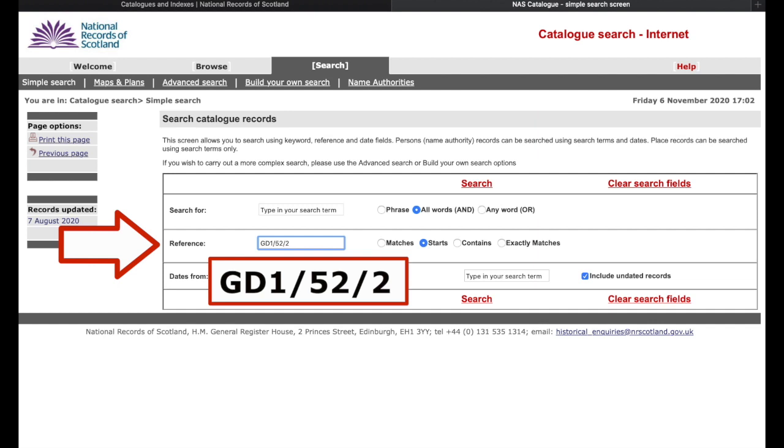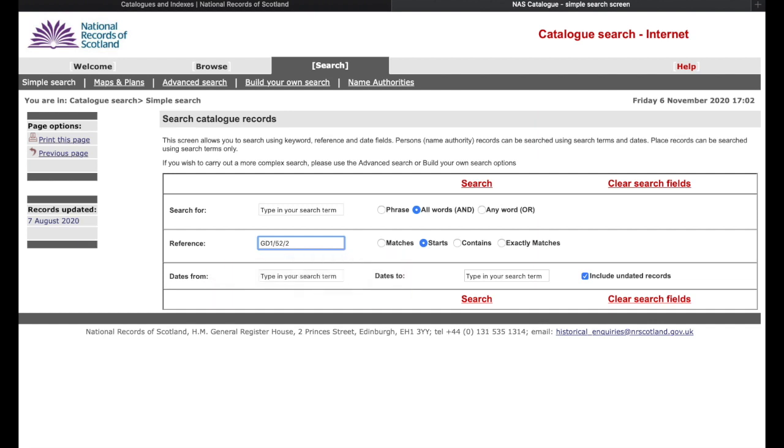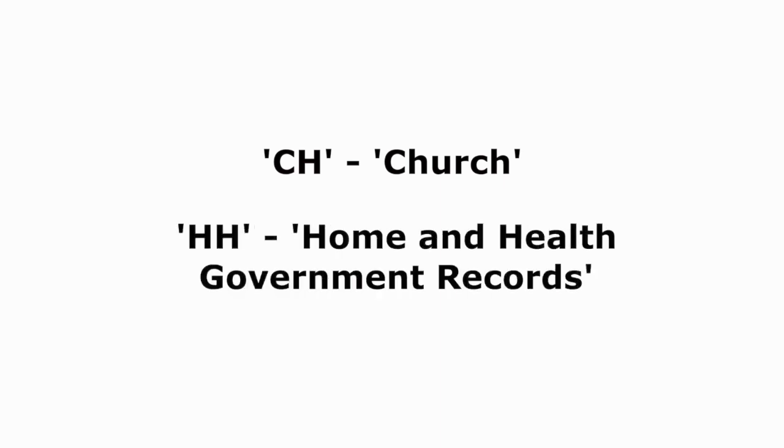The letters at the start of the reference can provide further information about the record. In this case, GD refers to a gift and/or deposited item held at the NRS. Other letters such as CH stand for church or HH for Home and Health Government records.